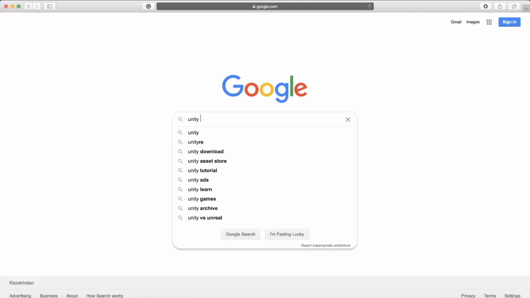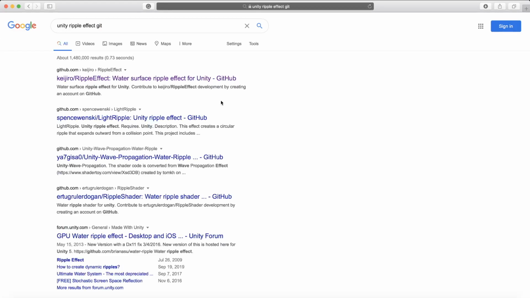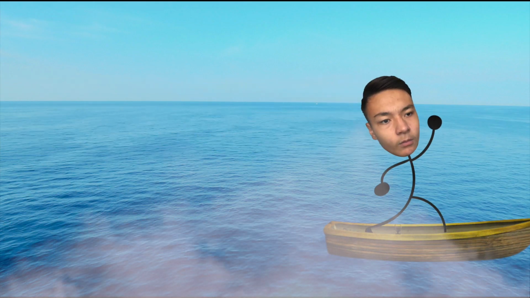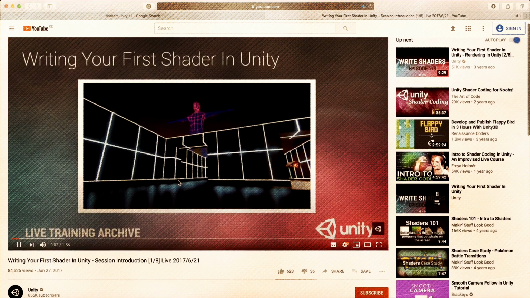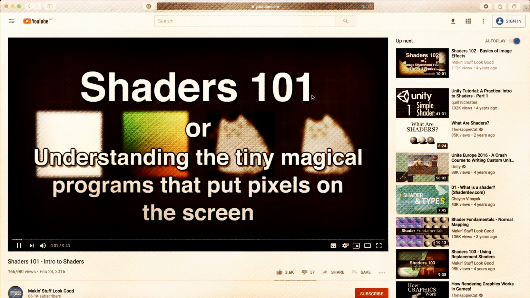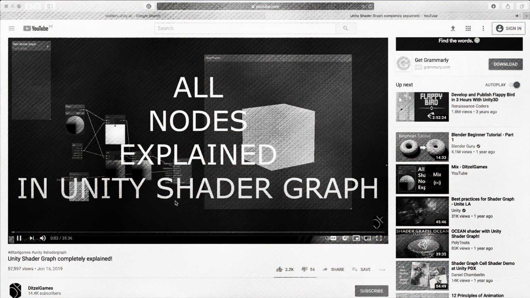Then I've decided to dedicate a few hours to find a free example of a ripple effect shader and that was easy. I didn't want to blindly replicate other shaders and that's why it was about time to return to Tutorial Island once again. I've watched Unity's official shader series, random courses like that one, as well as other videos on shader graph again. I have no idea why though.